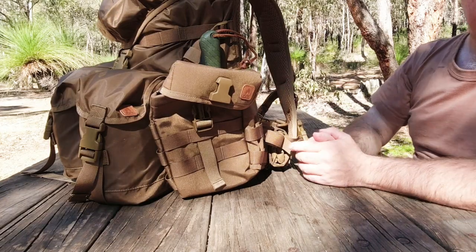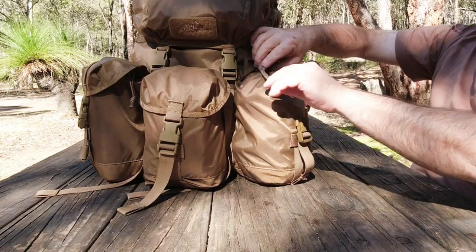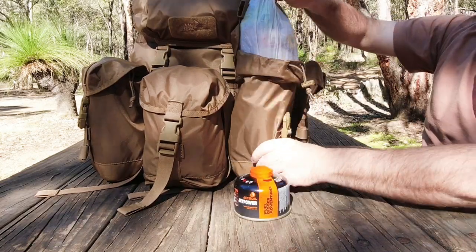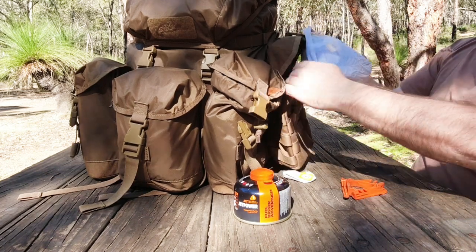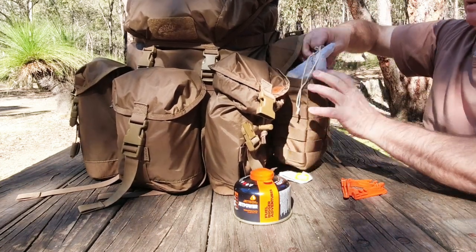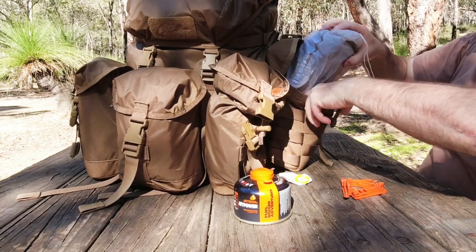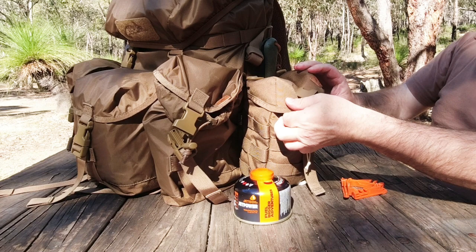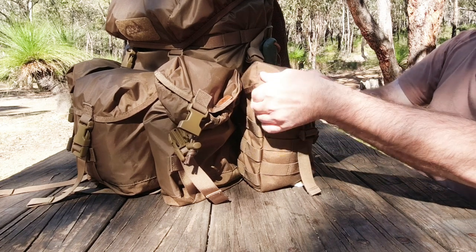Like I said, I normally use all my camera gear in that, but what I'm going to do is just give you an idea what will fit. So even with the measurements, it's not going to explain much. This is my cook kit, which is 750ml pots in there, a couple of gas cylinders, a spoon, got a quart in the pocket inside. So that sits all the way down and closes easy, and even with a canister on there, and the support.